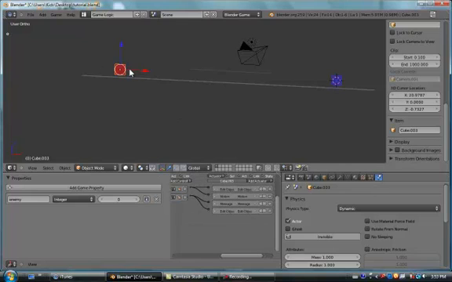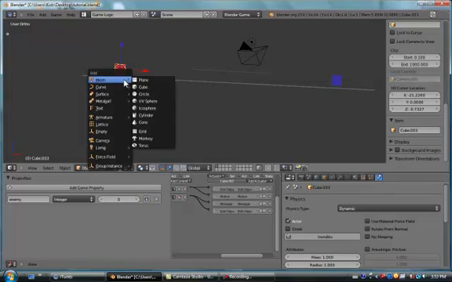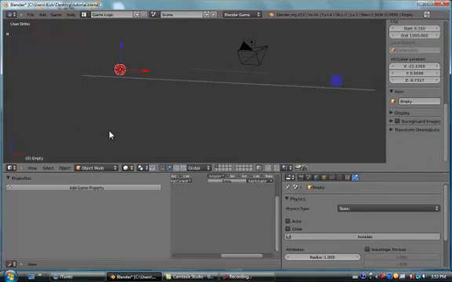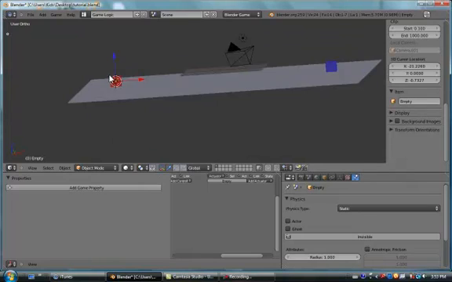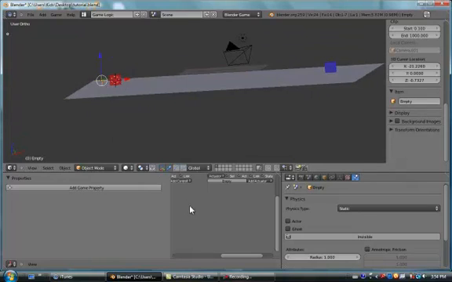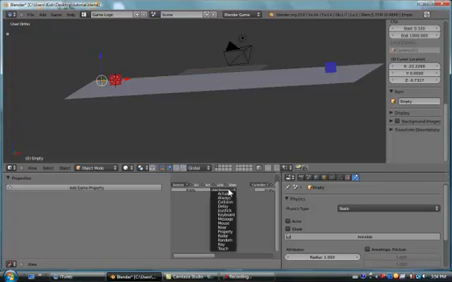Okay, then we're gonna go Shift S. Have your enemy selected. Shift S cursor to selected. And then Shift A. We're gonna add an empty. And we're just gonna move it here. This is just gonna control so, like, when you kill one enemy, another will appear. You can change this. It's just for testing and stuff. You could change it to, like, a door, or you don't even have to have it. We're just gonna do it from message enemy, which is our message from before.